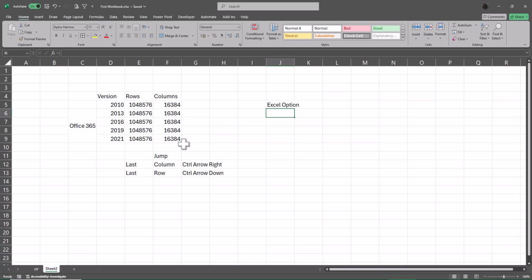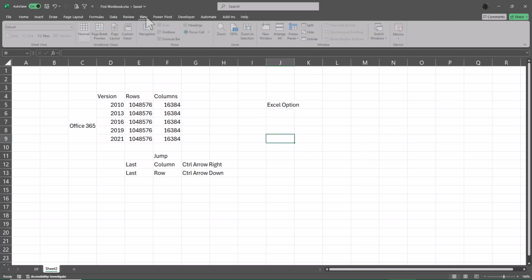But what I want right now is to add one of the features we regularly use when we don't want our data to navigate, or when my data navigates, I still wish to see the data that I'm seeing on top of my cell. This is where I'm going to use one of the View tab menus, or what I call the ribbon.